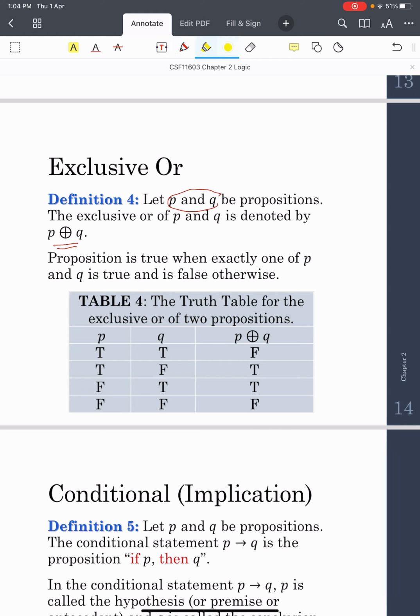So kalau kita tengok pada table, dia akan jadi true bila salah satunya adalah true dan satu lagi false. Bila kedua-duanya mempunyai truth value yang sama, dia akan jadi false.